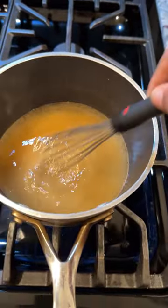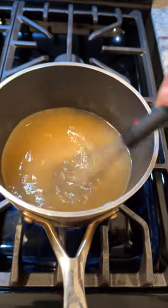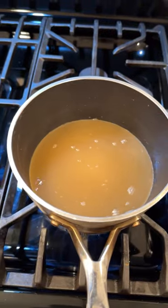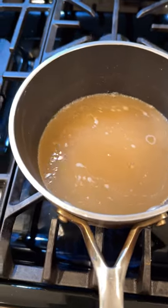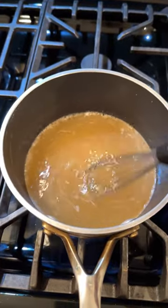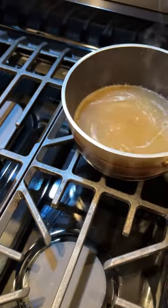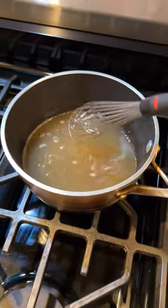It's starting to boil. You can tell from the color that it's a richer simple syrup — it even looks like caramel a little bit. With the whisk you can see it all disappears. You can look for the cocktail I'm going to make using this probably in the next couple of days. I'm going to let this cool off and bottle it, and you'll see what both look like at the end.